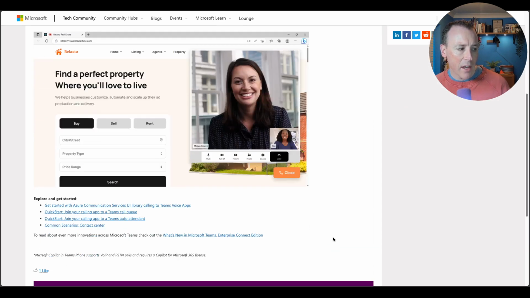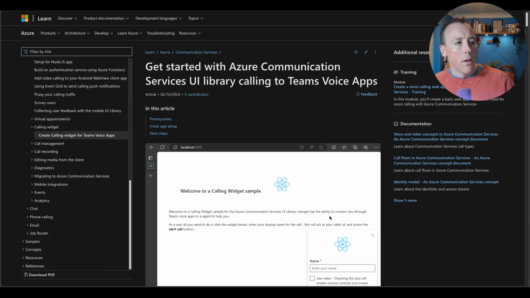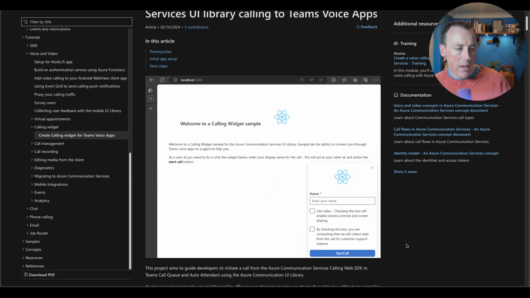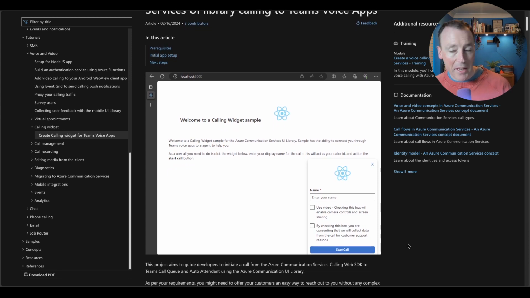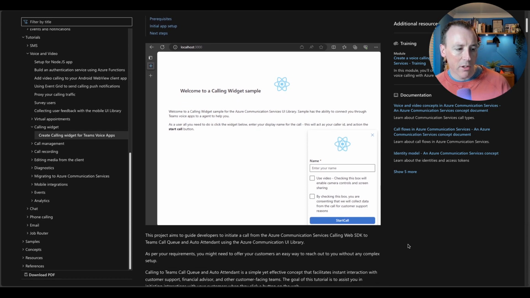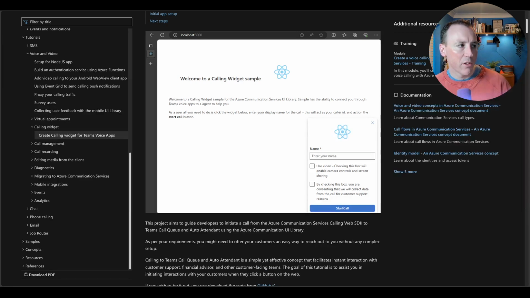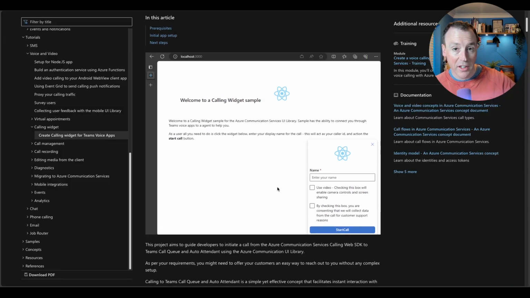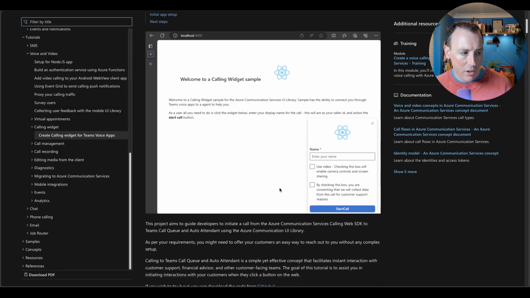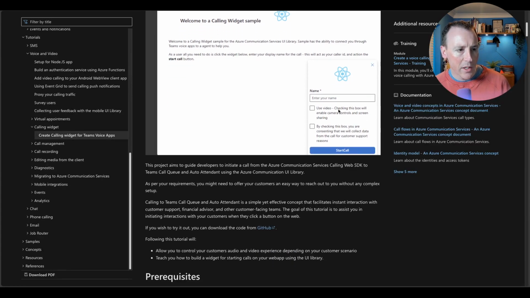There is a blog post talking about how you can use this. This is a really nice blog post, actually. Well, this docs page has a link to a nice GitHub project. That's what I meant to say. So these two things in combination: go read the blog post, then come over here to the Getting Started guide and try it out for yourself. There's a nice sample you can use. So this is very cool. And it also supports video as well.